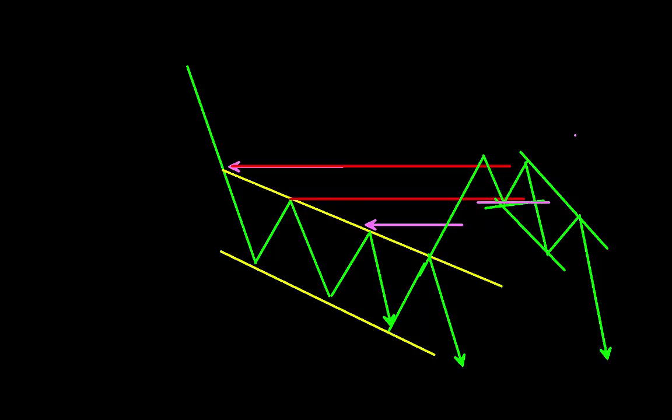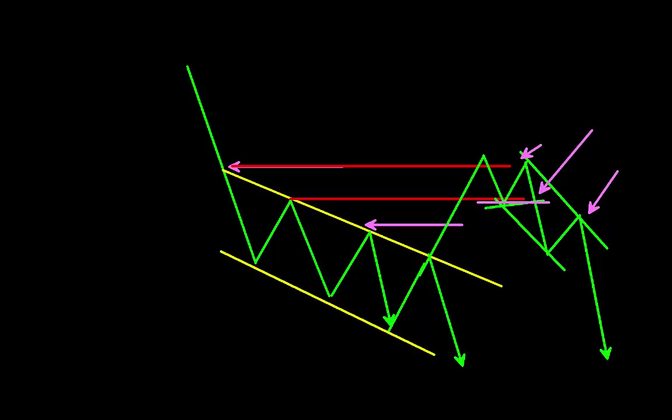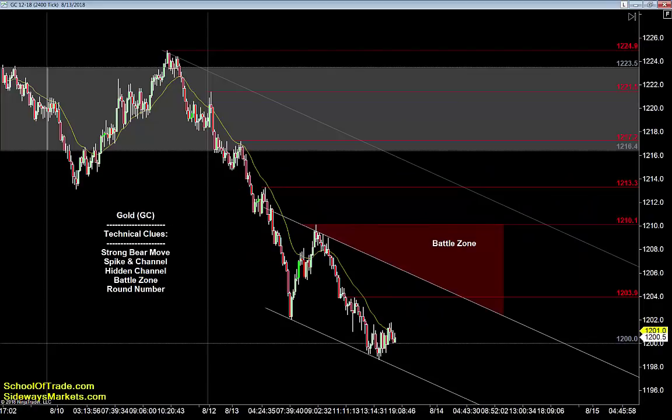The odds aren't quite there enough. Wait for that collapse back down. Oh, now the odds shift heavily in our favor. It's the difference between a 40-60 trade and a 60-40 trade. Can you tell the difference between a 40-60 and a 60-40? That little small difference is the difference between you making money and losing money. Once you account for slippage, once you pay your broker, once you call in sick, and once a couple days go awry, that difference between 40-60 and 60-40 is going to be the difference between potentially millions of dollars in a long-term trading career. Can you tell the difference between a 40-60 and a 60-40? This is a good example right there. It all depends on momentum. We'll talk more about that tomorrow in our trade room.